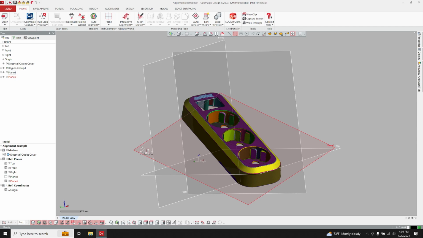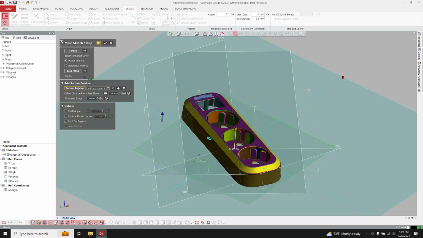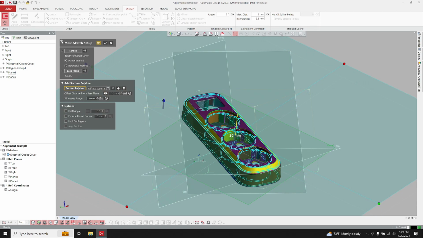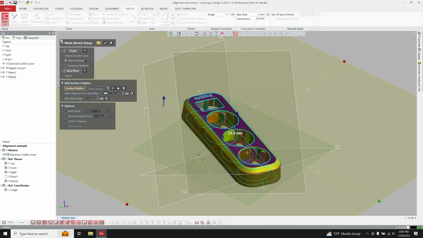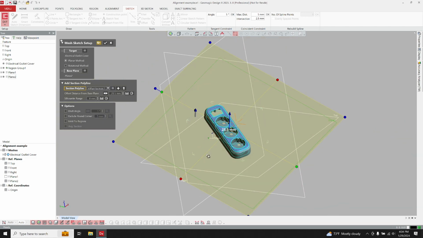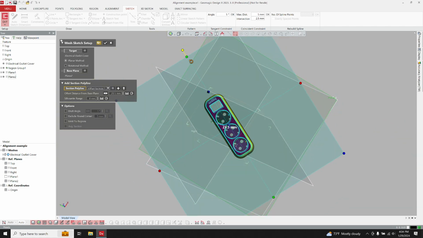So starting on this plane two, I'm going to go ahead and right click it. And this will bring up my quick access menu here, which has the mesh sketch available to it, because I selected a plane or a surface which a sketch can be applied to. So in this case, I'm choosing mesh sketch. And here in this mesh sketch, I'm going to offset it upwards till I have a nice clean circular profile on these circular features.